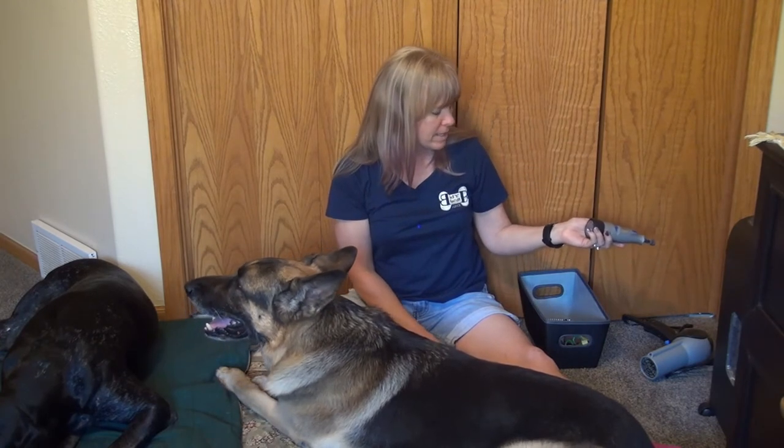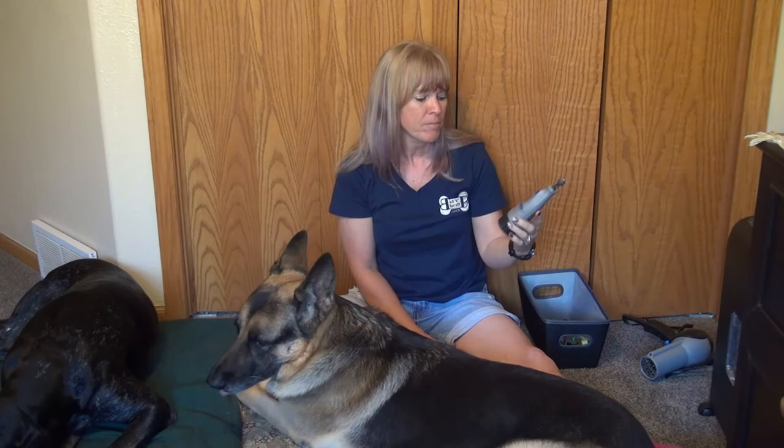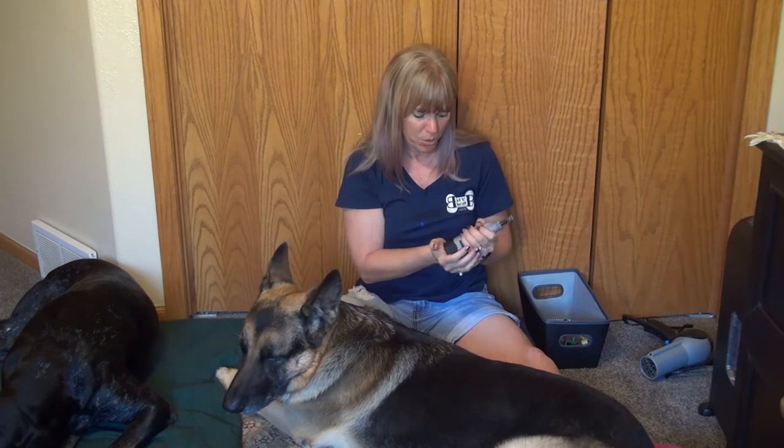So I asked my groomer what she uses, and she recommended the Dremel. This is a Dremel 7300 — yes, it's the Dremel you use in your garage to cut drywall, cut metal, whatever. They do have a specific dog Dremel tool that comes with a lot more sanding heads versus all the other stuff in a normal Dremel set. The Furminator runs about 25 to 30 dollars, and this Dremel runs about 45. The nice thing is it has a rechargeable battery and some serious horsepower. I can't believe how long this battery has lasted me, so if you're looking for a way to Dremel your dog's nails, the Dremel is a great product.